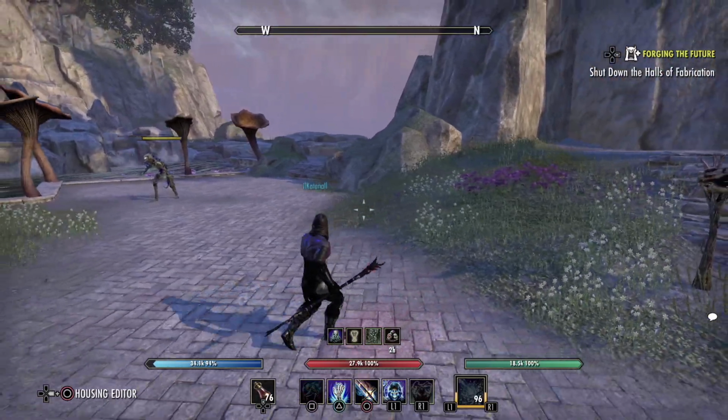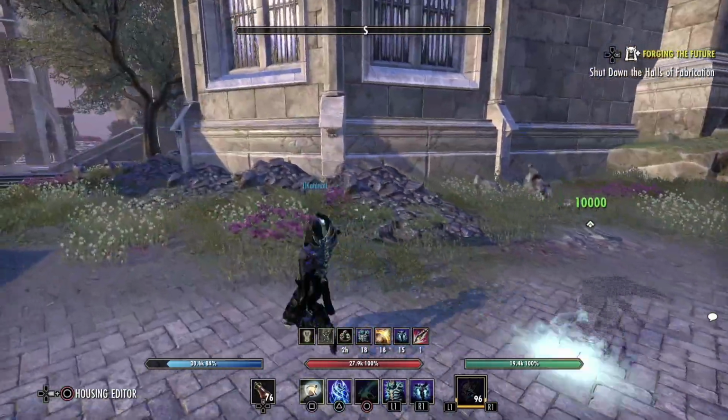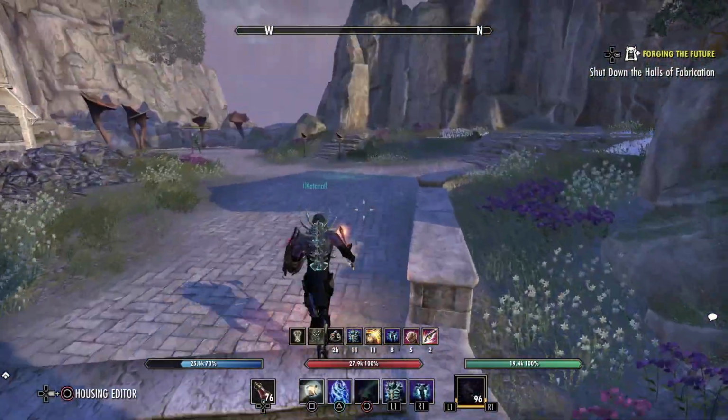It takes a little bit to get used to, because you kind of have to press it a decent amount. So if you're kiting and stuff like that, and they're chasing you, just turn around and just bloop. Oh, that was bad aim, but bloop. And you just keep on going, type stuff.